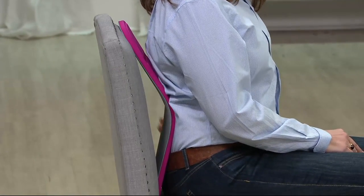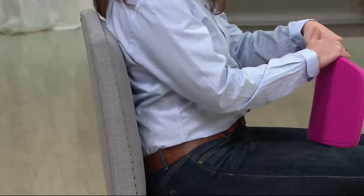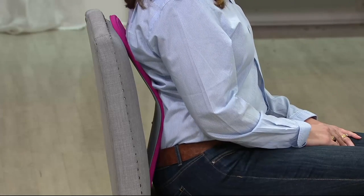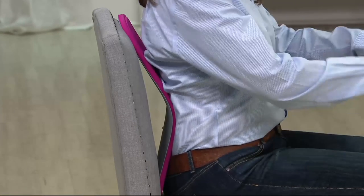You'll notice there's a gap between the chair and my back because when I sit in this dining chair without support, my shoulders come forward — it's not a natural way to sit. But with Backboard, I have that support. It's customizable too — you can dial in the amount of support you need. Now I'm sitting as I should, enjoying dinner instead of slouching and feeling uncomfortable.